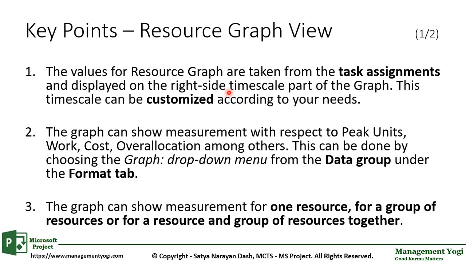It means at level 1 you can have year, at level 2 you can have quarter, at level 3 you can have month. Or if you want to customize, at level 1 you can have month, at level 2 you can have week, at level 3 you can have days.